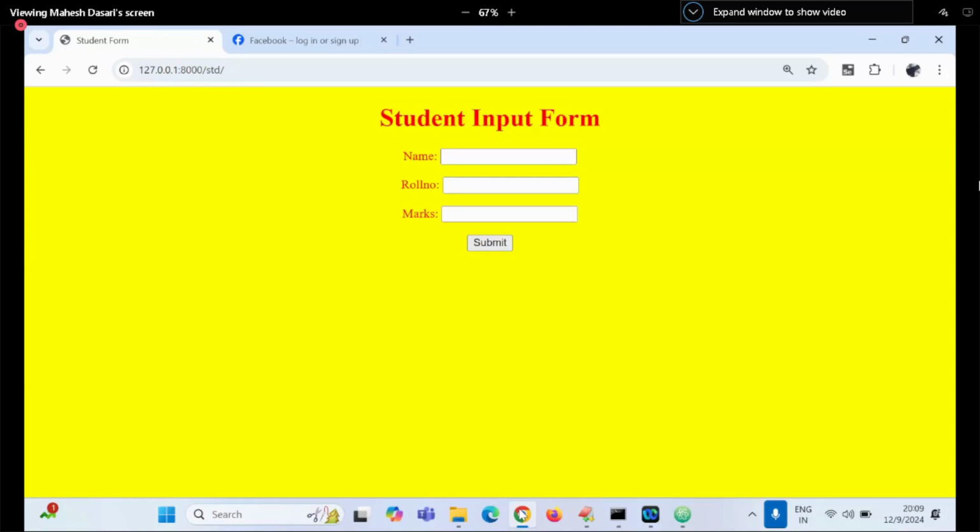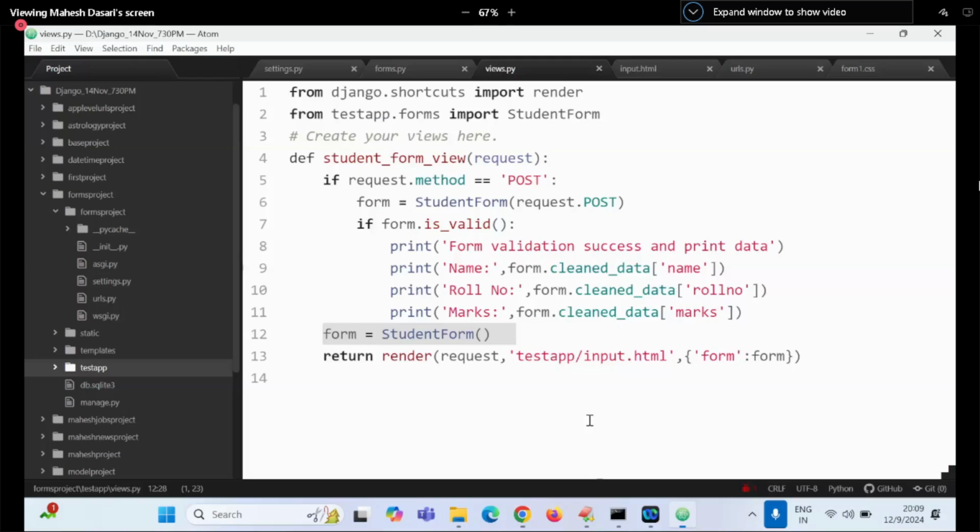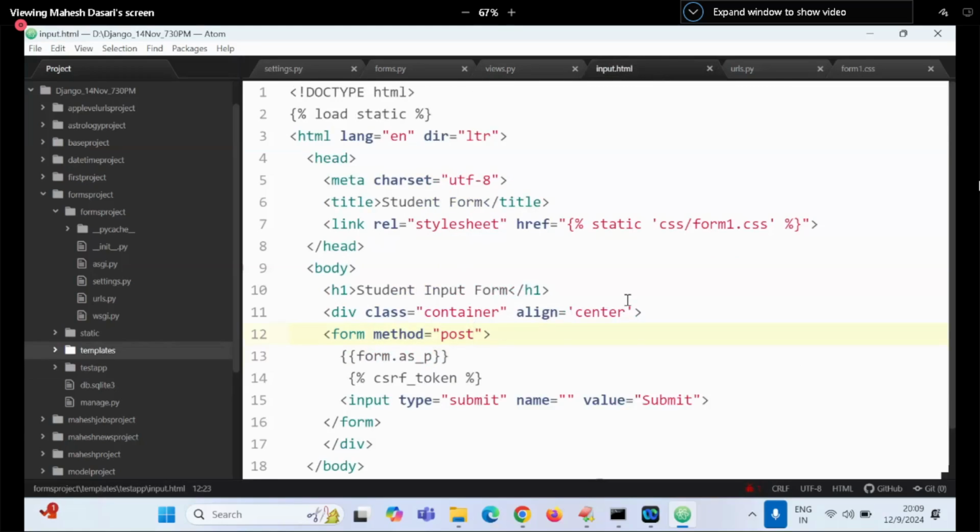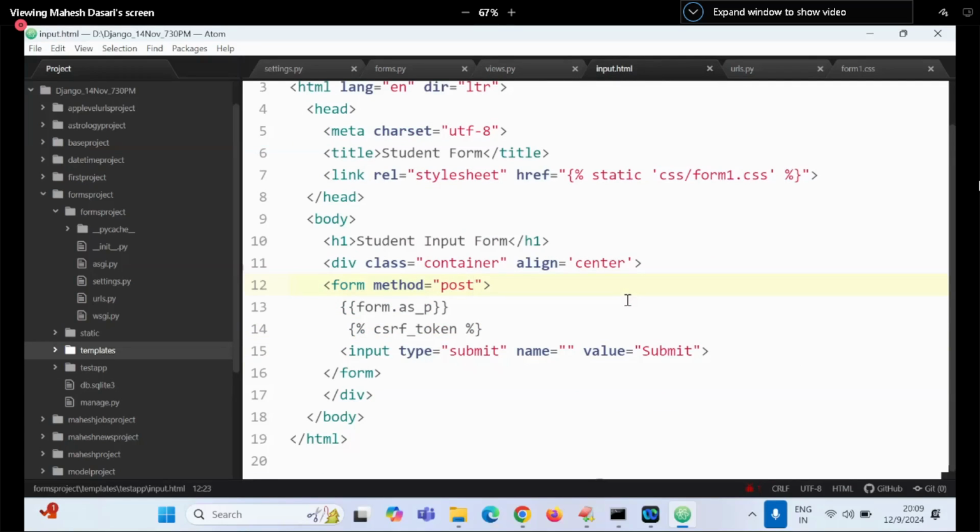How to display it in the HTML file? So and so student name, so and so marks, I want to display. HTTP response, okay. Why HTTP response? I am already passing the render HTML file. Why HTTP response again? In the starting classes we sent HTTP response. Now I am directly sending a render function. This one. So you can change the code, where you can change the HTML code, small changes are there. Then the data will be displayed automatically.